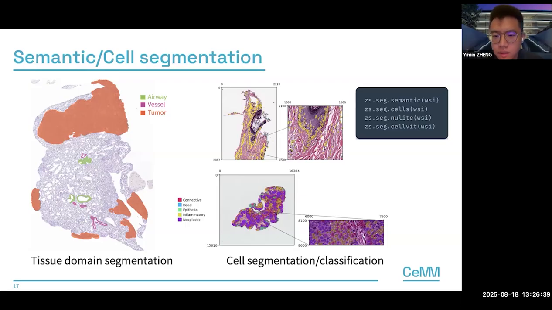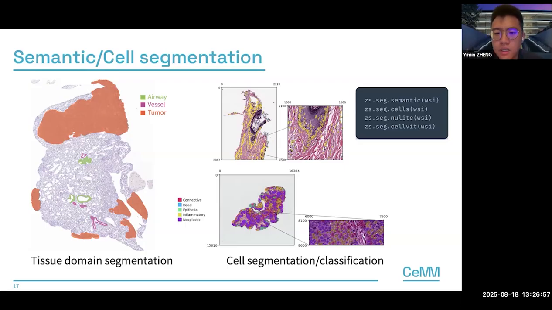And as you can see on the lower right side, this is a lung cancer tissue, and most of the cells are classified as neoplastic, and some of the cells are either epithelial or inflammatory.